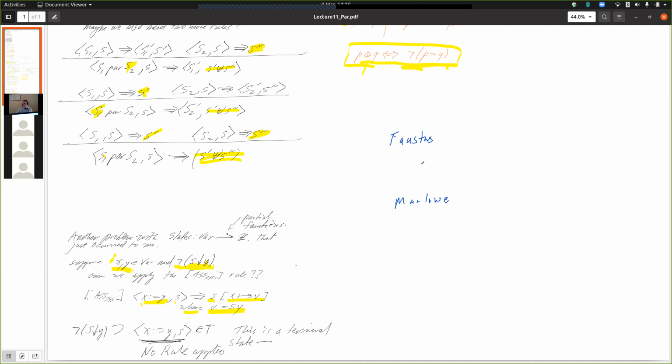Marlowe wrote Faustus. And in Marlowe, it's possible to refer to a name that's not yet bound. And so what they do is they say, okay, look, their rule would be something like this. It would say, X gets the value of Y, and this is if Y is not bound in S.